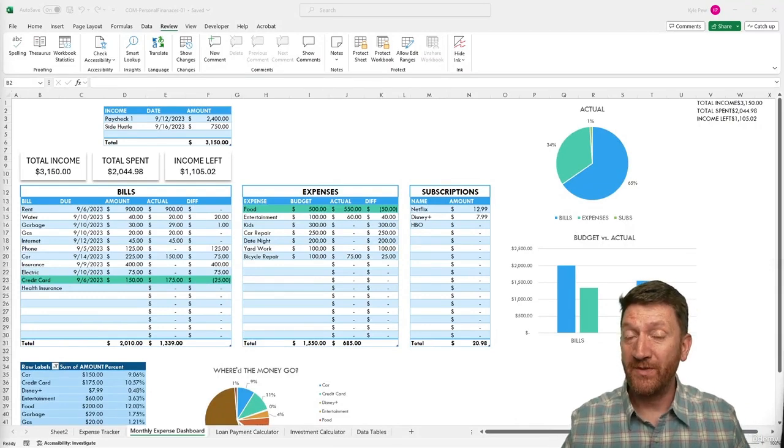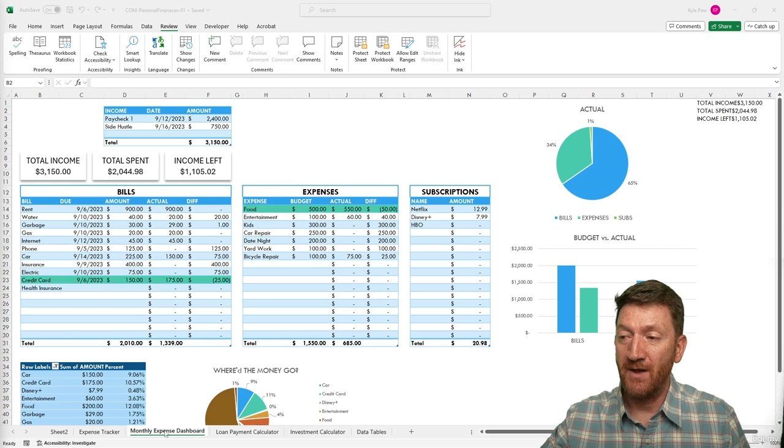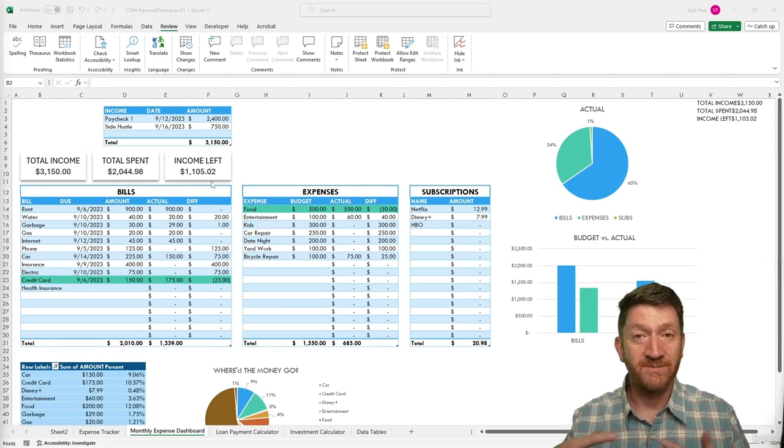Now, one more thing here to put a little bit more polish on this workbook or these worksheets. We've got a couple of columns that have helped us out, but we don't want to display them to the users. So I want to hide those columns. For example, on the monthly expense dashboard, we created those 3 boxes, those 3 shapes to create some dynamic content and a nice visual.